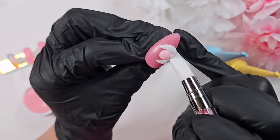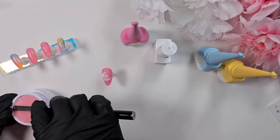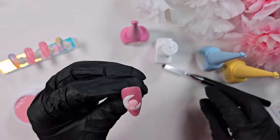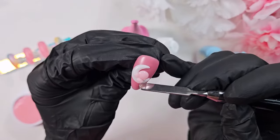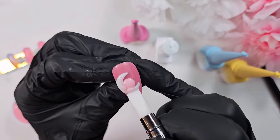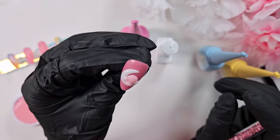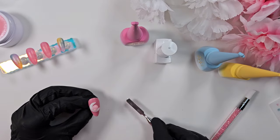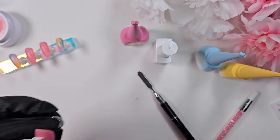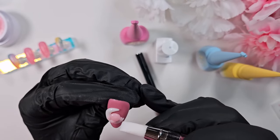If you are going to be working with any sort of 3D sculpting gel or non-stick glues, I would recommend making sure that you have nitrile gloves. At first I was just using the cheap latex-free gloves from Walmart, but when I would use these non-stick gels they would stick to the gloves. Then I realized it was because other people were using nitrile. Nitrile gloves are really important if you're working with gel because acetone will not bleed through them — they are much more resistant to chemicals than common latex gloves.